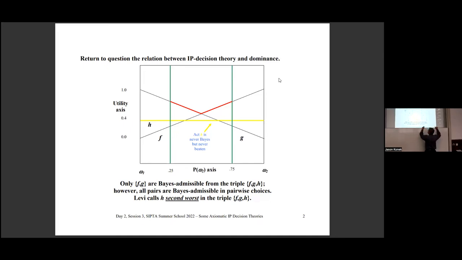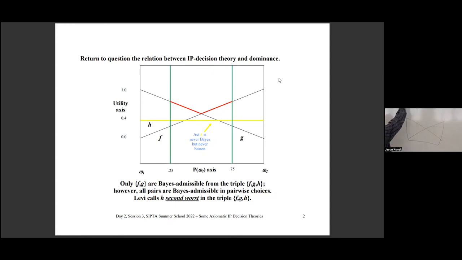Let me draw the following variant of this picture. And so what you saw here is that H crosses below this point. But I can take another version, H prime, where instead of 0.4, it's 0.6 constant. Now, binary comparisons don't change anything here between F and H prime, or G and H prime. If I do just binary comparisons between H and F, or H and G, in a binary comparison, each is Bayes. What do I mean by that? Throw away one of the three options, throw away G. So I'm just looking at F and H in this original picture.